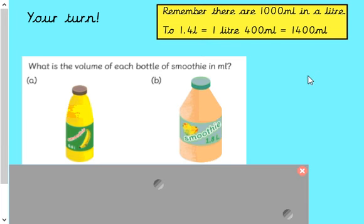Okay, so now it's your turn. I've got a few questions for you to look at here. And the first 2 bottles here, what we want you to do is to find me the volume of each bottle of smoothie in milliliters. So remember, there are 1,000 milliliters in a litre. Okay, so 1.4 litres will be the same as 1 litre and 400 milliliters, or 1,400 milliliters. Just remember that. That will help. Press pause when you are done and press play when you're ready to see the answers.